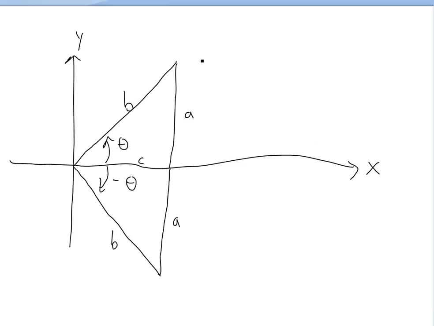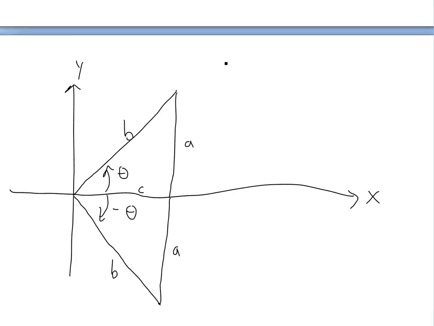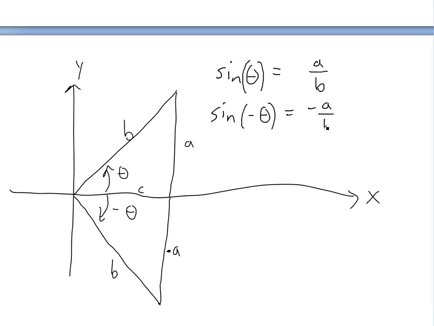So now if we take the sine ratio, sine theta is equal to A over B, opposite over hypotenuse. And if we look at the negative one, sine of negative theta is opposite over hypotenuse again, but this is going to be negative down here, so it's going to be negative A over B, because that's negative down there. So sine of negative theta is going to be equal to negative sine theta. So there's a simple proof of that.